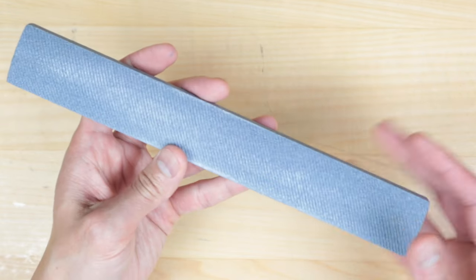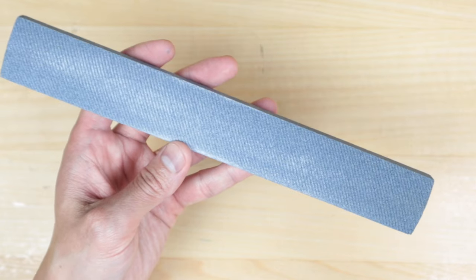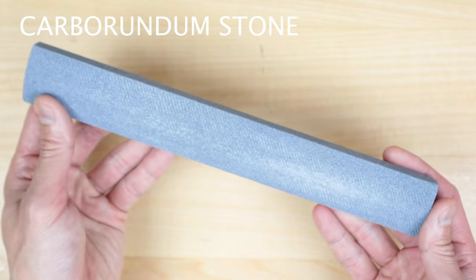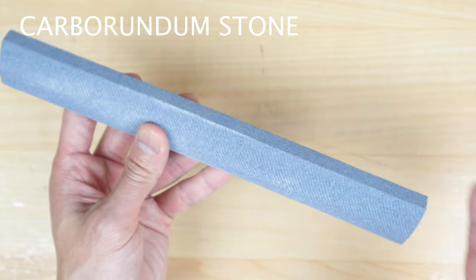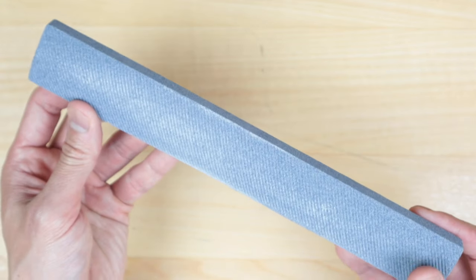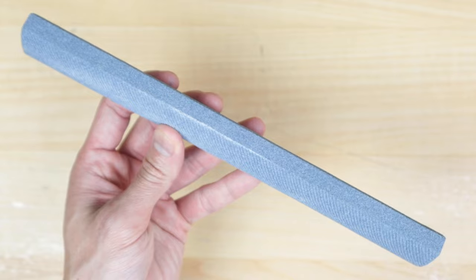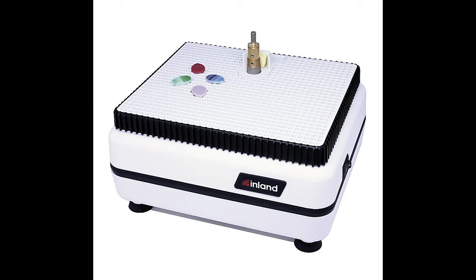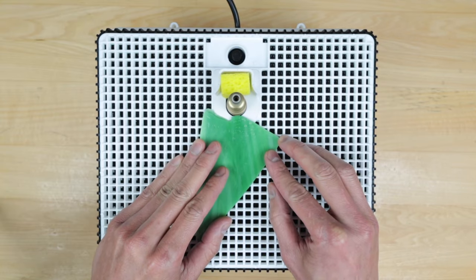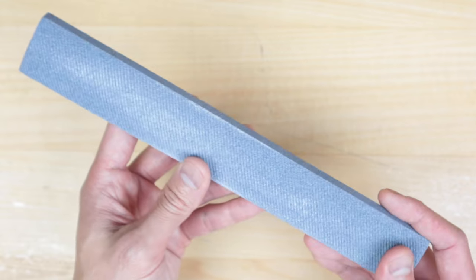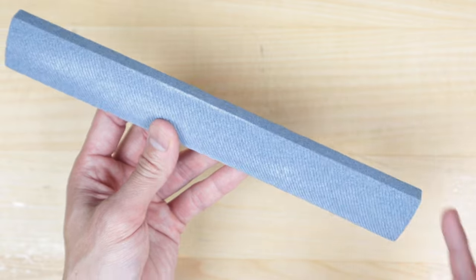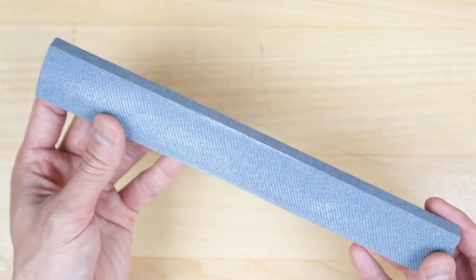Once you've cut your glass, most of the time it's going to leave these sharp edges and some glass burrs that you're going to want to file down. What I would recommend you use is something like this called a carborundum stone. This is a grinding stone that you can file down those sharp edges. If the run on the glass wasn't that nice and clean, then you could use something like this to help out without getting something like a grinder, which is obviously a lot more expensive. One of these costs about $15 versus a grinder, which pretty much starts at about a hundred bucks. This isn't used to grind down the glass or to shape the glass. That is what you would use the grinder for. If you're just doing simple projects with a few pieces, you can actually get away with one of these.